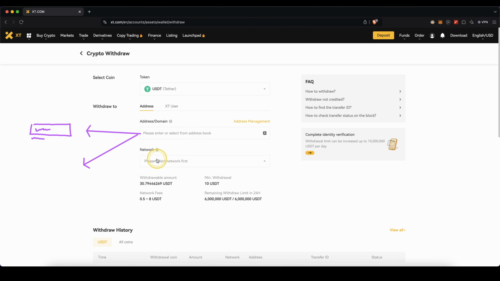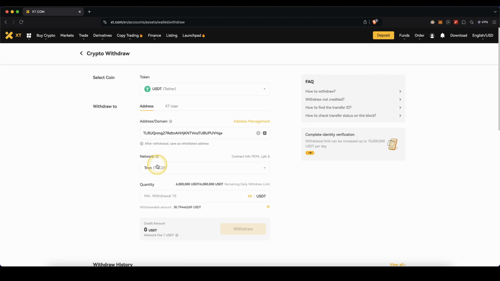Make sure that the network is also the same. This doesn't really apply, for example, in Bitcoin, you mostly always only use the normal Bitcoin network. But for example, USDT has some different networks. So just make sure that the network is always the same. Just click here and choose the network. For example, here I can also paste the address first, which is a Tron address, just for example, and then you can see it already selects it automatically because this is a Tron network address.